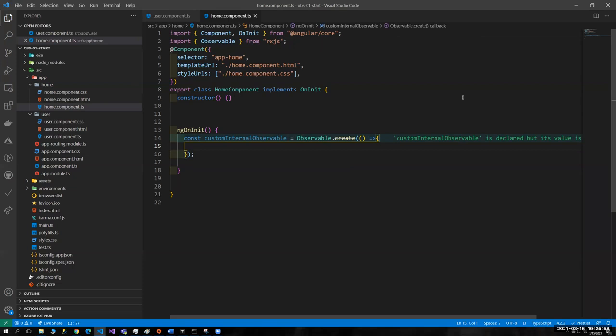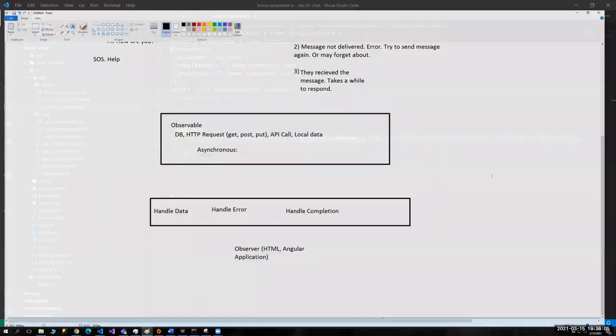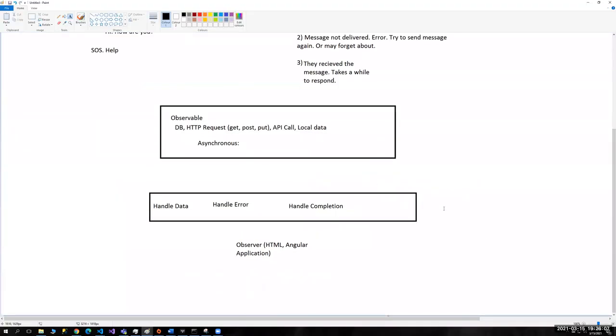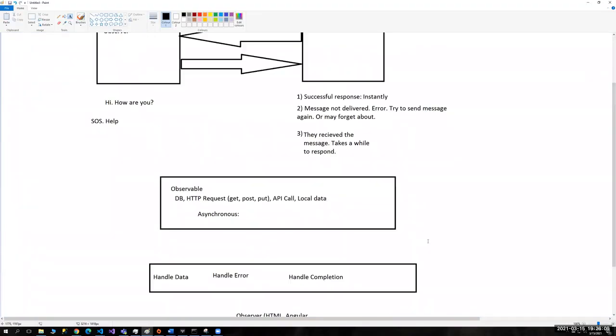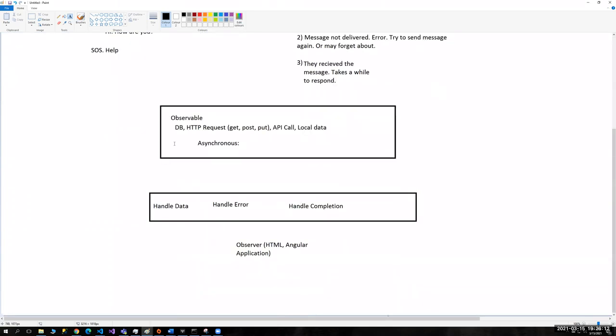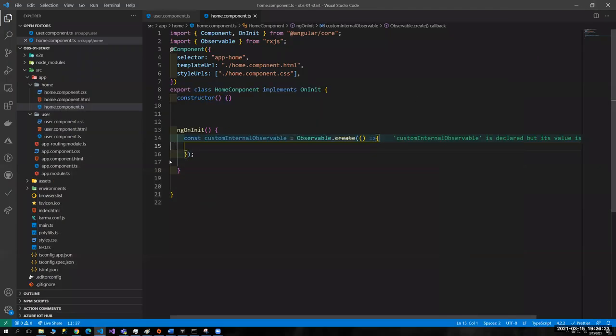It would already be created, or whenever you're trying to access data, again, as I was showing you in our example down here, it's not always that you would create the observable. You would try to make a call to a database, HTTP request, or any of those, and they would actually provide us the observable service. But let us try to create the observable so we can actually see how it works.